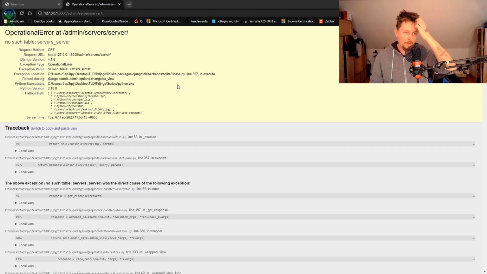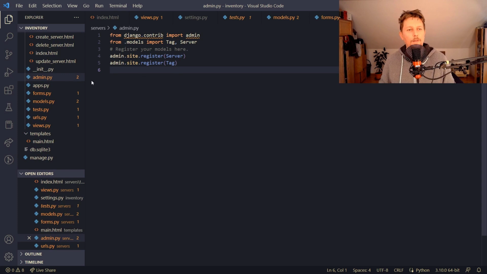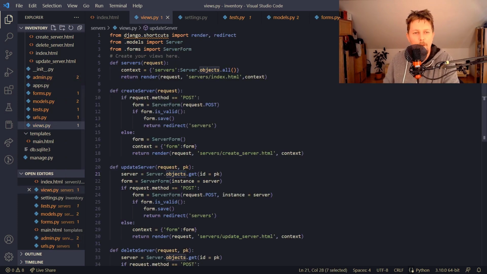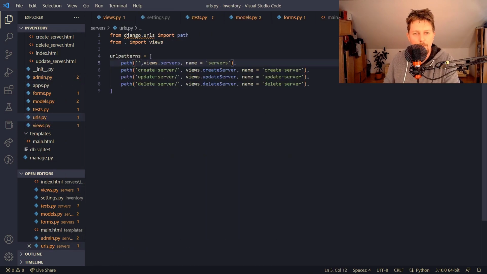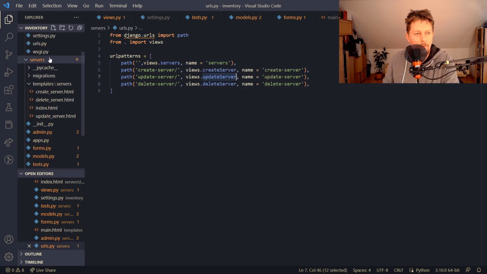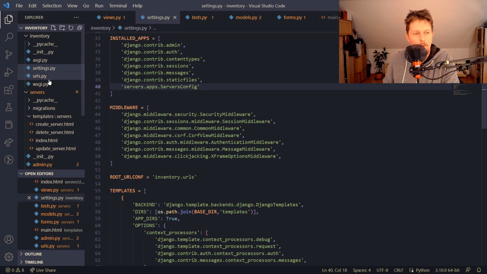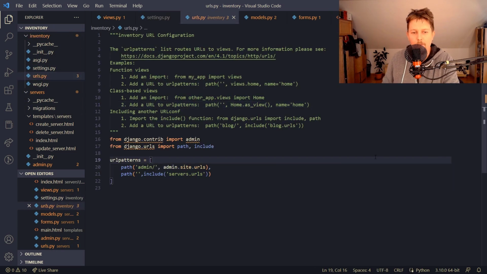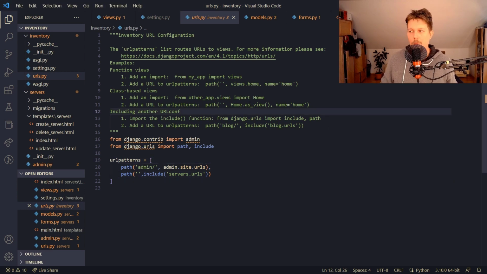And servers.server. So we have the URLs. And we have this servers.urls and this is included correctly.